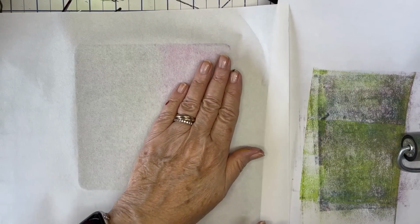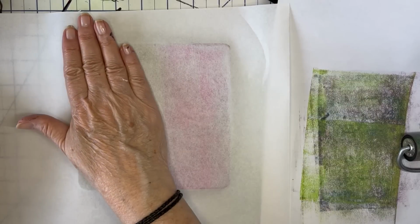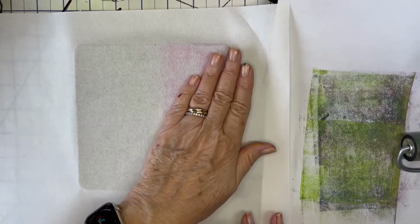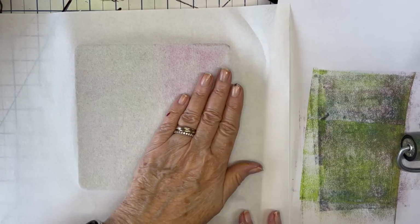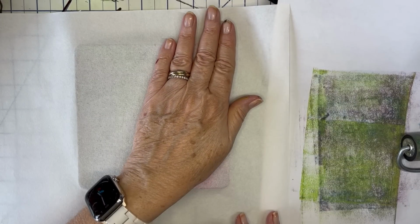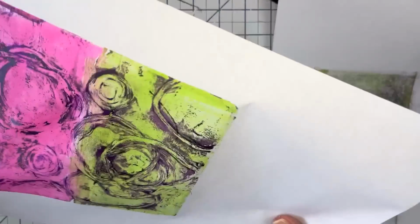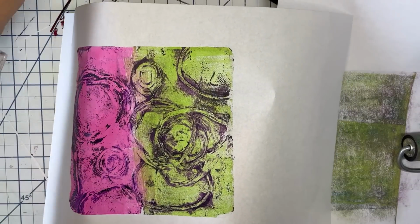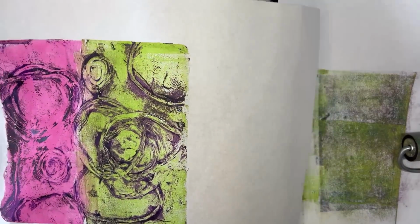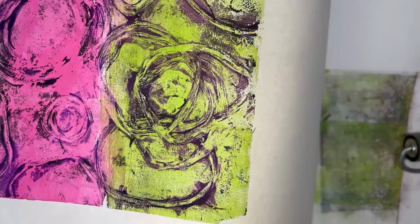And this is rice paper. So I alternate, I don't know if you've noticed. Sometimes I like to use rice paper, sometimes copy paper. It's like an intuitive thing, my choice of paper. I don't really have a rhyme or reason why I do it, but sometimes it just feels like it's going to be best on the rice paper. So of course, because that was purple and it's a green background, it came out a little purplish brown, but I thought it was a really pretty color.